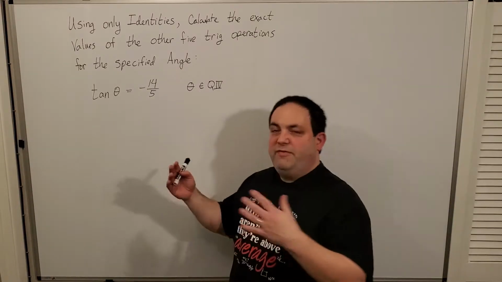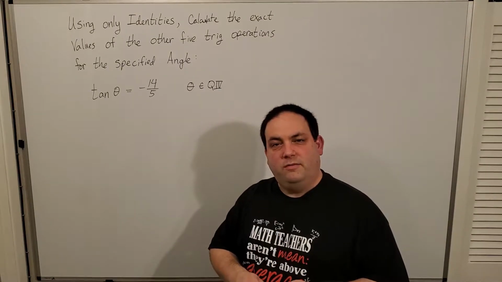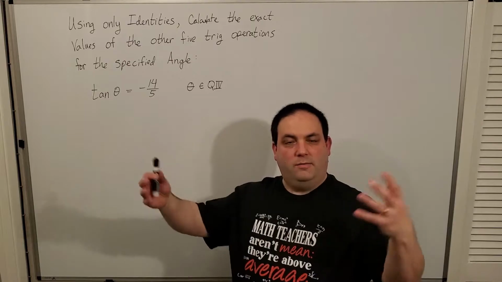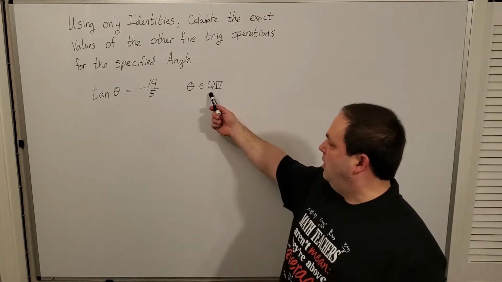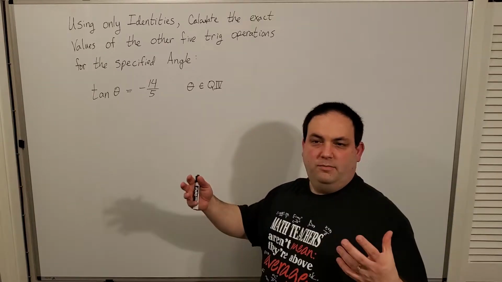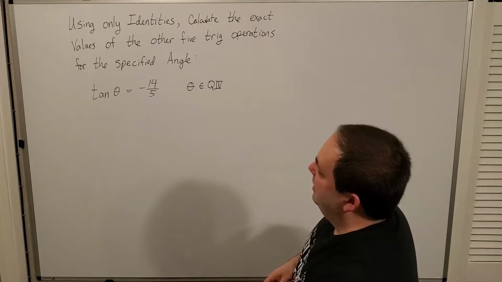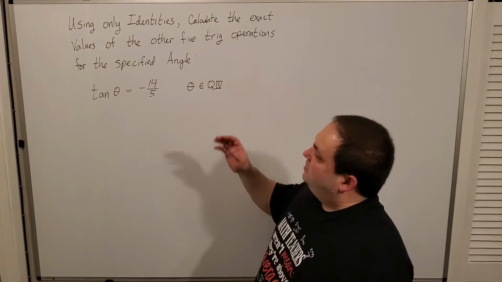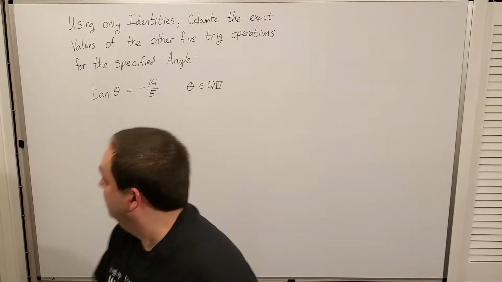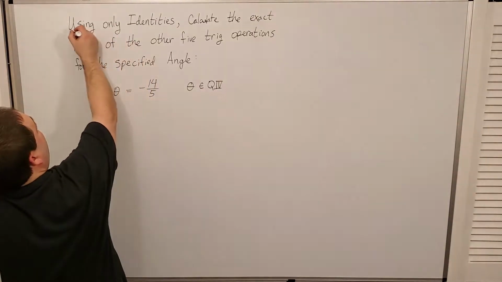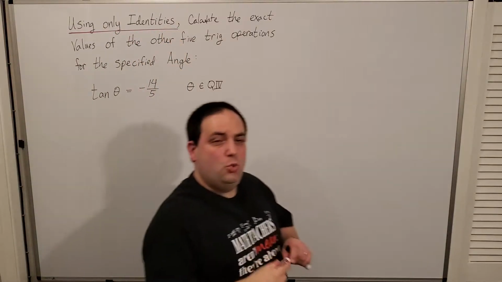So this would fall in the category of the trigonometry of the non-right angles, of the broader trigonometry of all angles, because we're in quadrant 4. This is a bigger than obtuse, if you want to think of it that way, angle. And I want to point out one other special thing here. It says using only identities. There are actually 2 ways to work this.